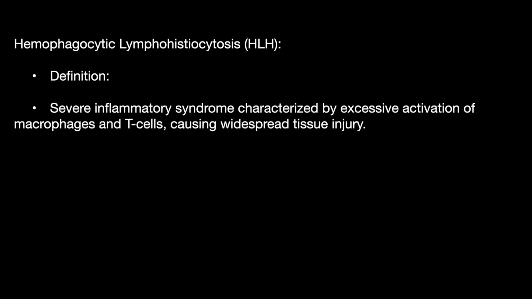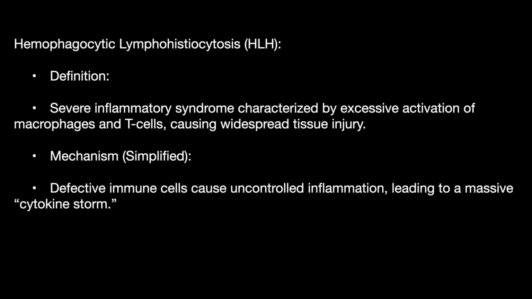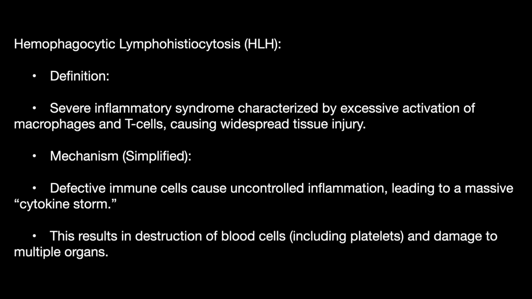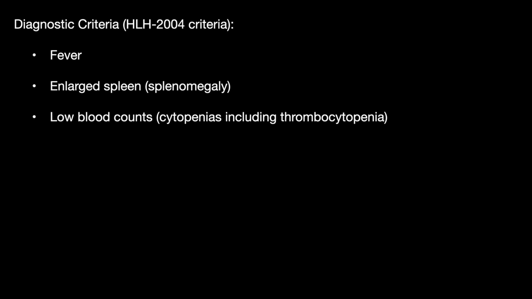The definition is severe inflammatory syndrome characterized by excessive activation of the macrophages and T cells, which cause widespread tissue injury. Now, the mechanism is that defective immune cells cause uncontrolled inflammation, leading to a massive cytokine storm kind of a thing. Now, this results in destruction of the blood cells, including the platelets, and obviously there is multi-organ damage.